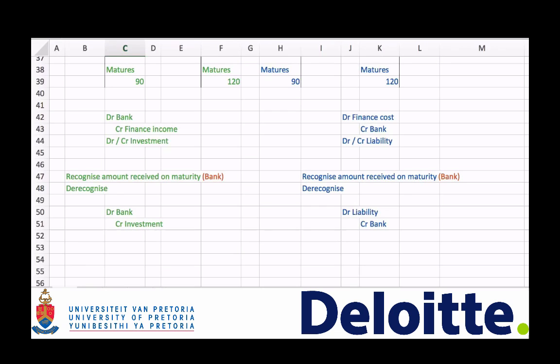So to summarize what we've done so far, we did our initial recognition where you have your cash flow. You then have to recognize it at a present value of all the cash flows expected over the lease or over the debenture term. You have that amount present valued. You have capitalized your transaction costs if there are any. You have brought your interest into account over the period of the debenture. And then finally, this debenture will be settled and it will mature. And the journal entries now at the bottom of your screen illustrate what will happen with the settling of that debenture at the end of the term. And in your general ledger T account, it's that credit entry, or for a liability, that debit entry.